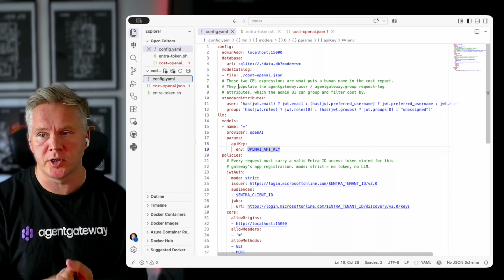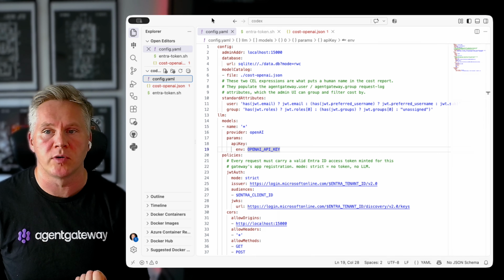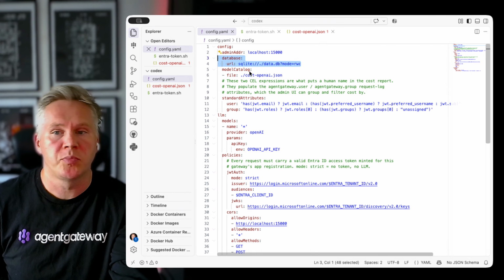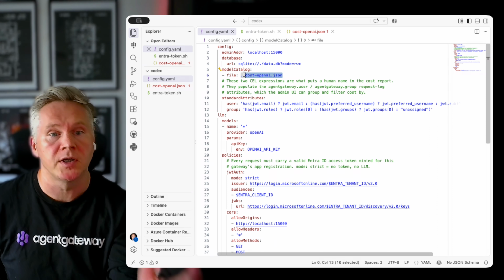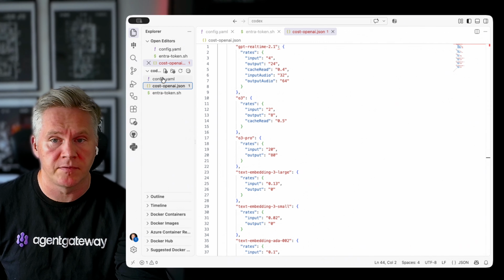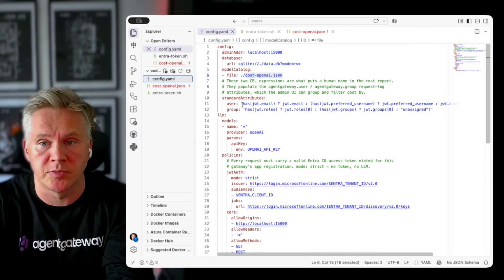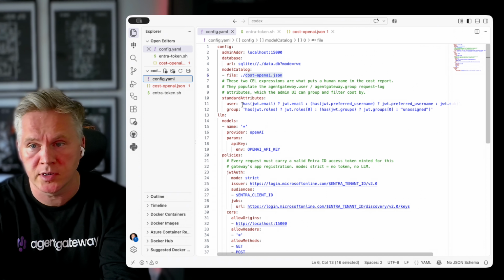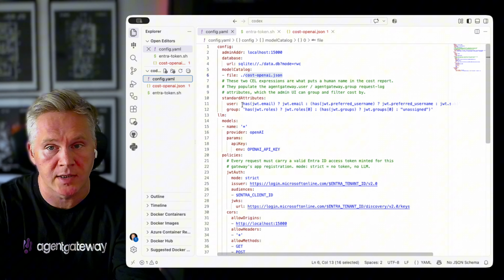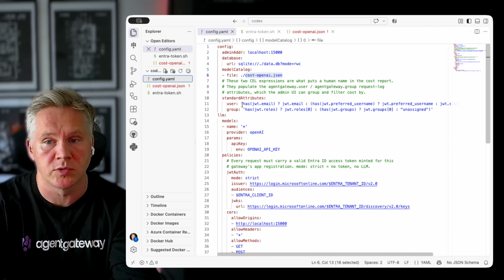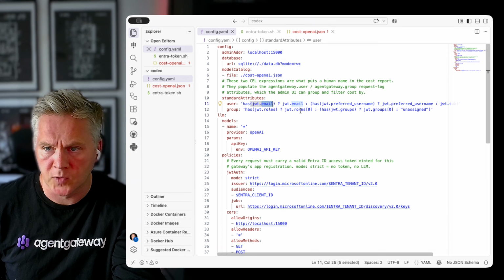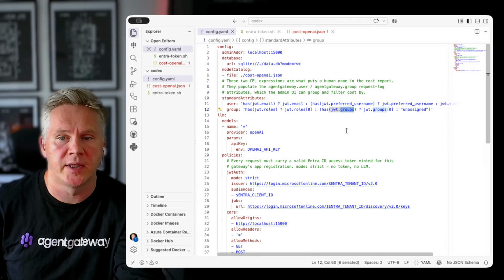The configuration file is pretty straightforward. Our admin is going to be running on port 1500. We're going to store everything in a database so we can have cost analysis. We are pulling the latest cost JSON file from models.dev, and I'm just importing it in here for the price and the cost of the models. Then we're going to set some standard attributes, right? We're going to have two CEL expressions that put the human name in the cost report. So once we see the analysis inside the report, we're going to be able to identify who and what roles they are. We're going to get emails, roles, and the groups that they belong to.